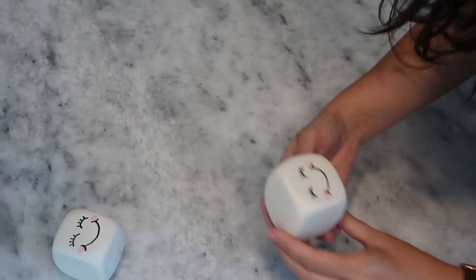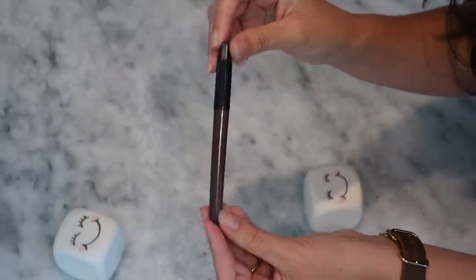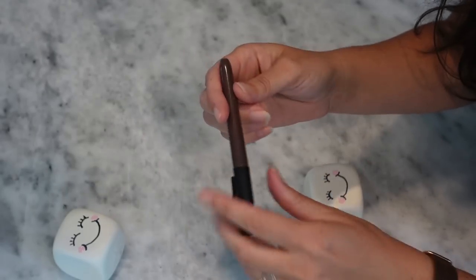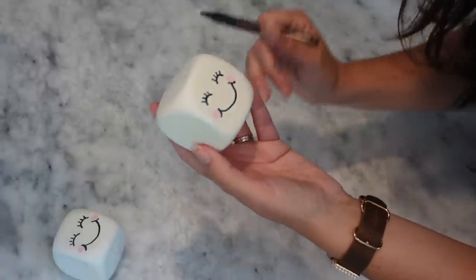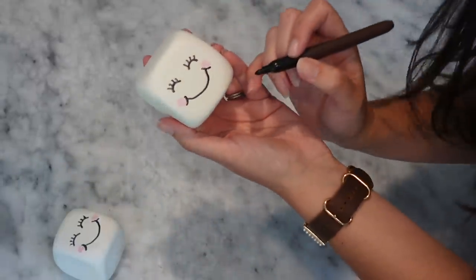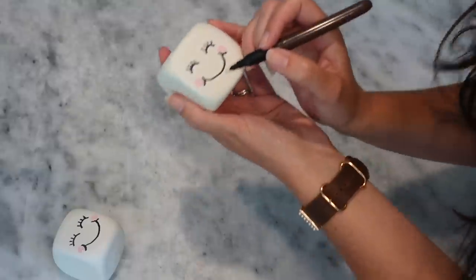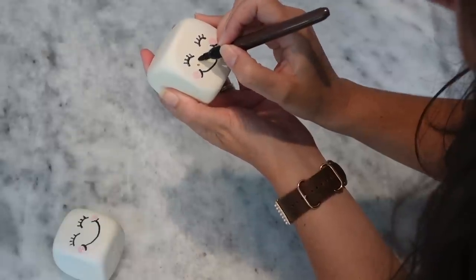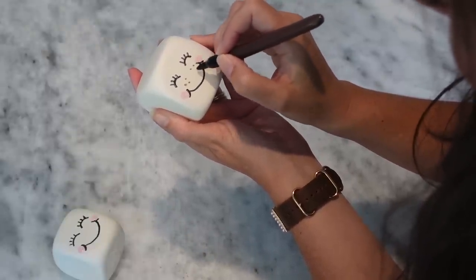Now on one of these, take that brown marker. Like I said, if you can actually find the Sharpie brand, I would stick with that. But this is that brown Jot permanent marker. And I'm gonna give one of them freckles. And all I'm gonna do is just little polka dots. Let's do three little polka dots right here. One, two, three.